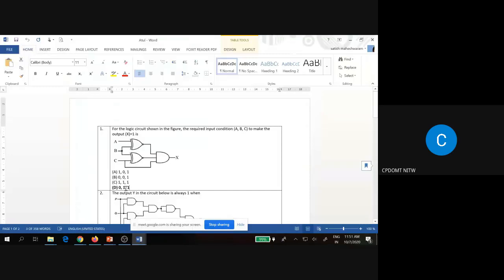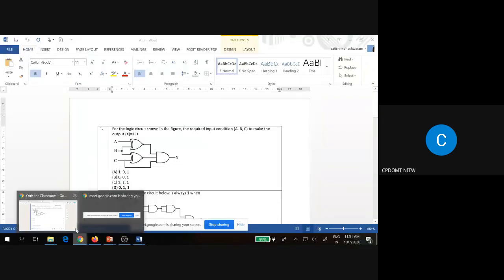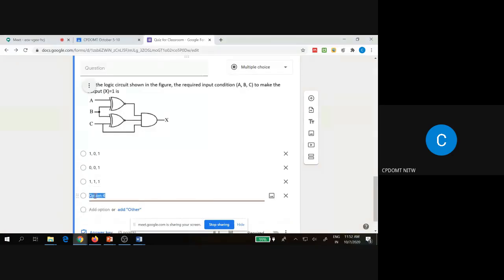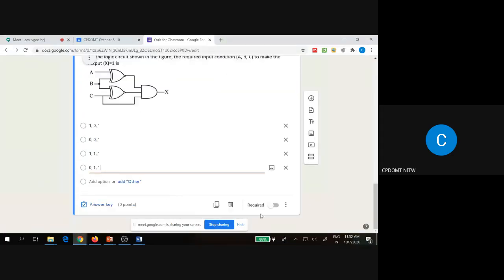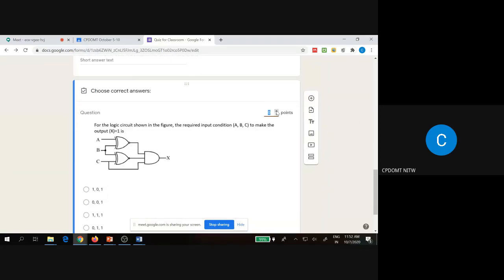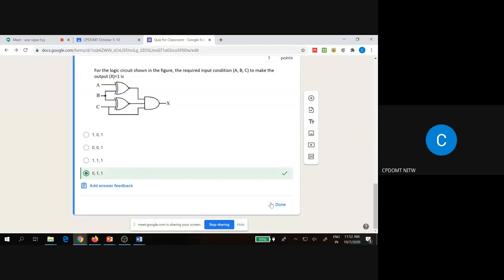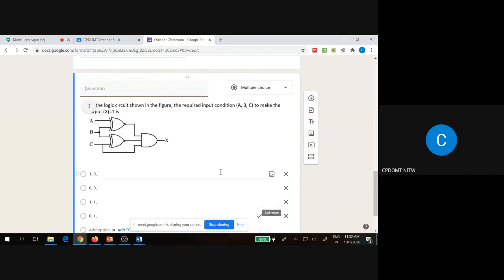Option four is 011. You can see option four is the correct answer, so just remember it. Now we'll turn shuffle order on, and set the answer key to 1 mark. I'll say the fourth one. Done.